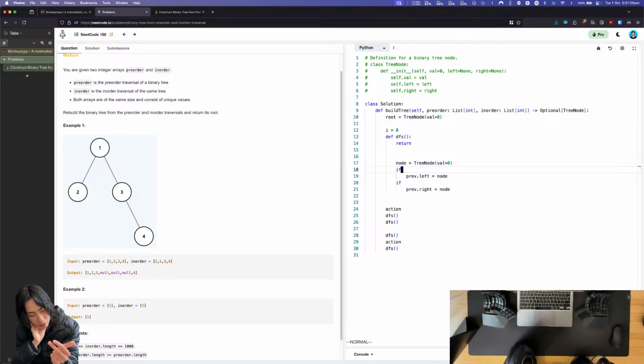So you can just go to 4 directly, and then in order, can it be on the left or right? Is that a question? Okay.